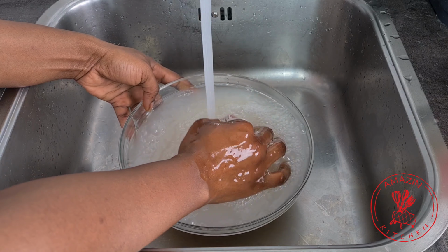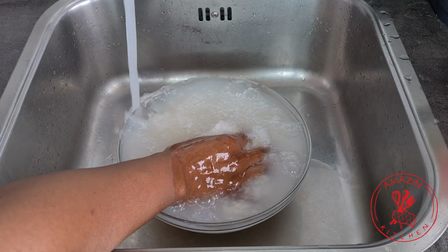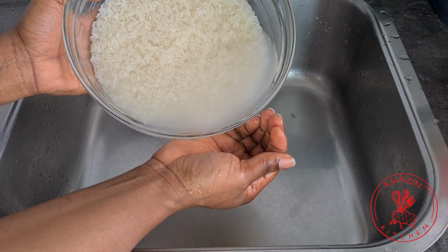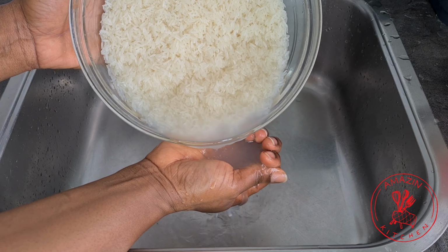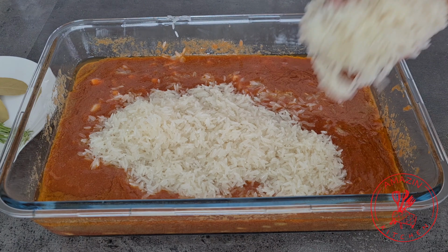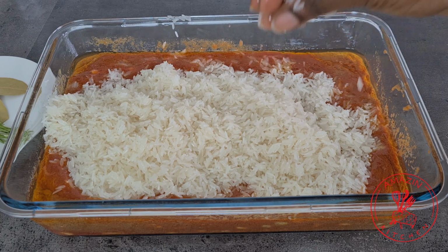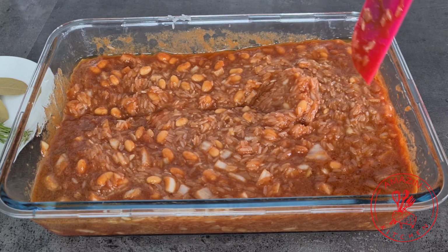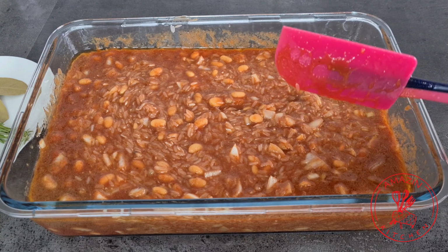Now go ahead and wash your rice, and I'm using jasmine rice here, but basmati rice or any long grain rice will do. Or you can choose not to wash your rice. It is entirely up to you. So now you want to go ahead and add your washed rice to our tomato base. Now give it a good stir until every single grain of rice is well coated with the tomato sauce.